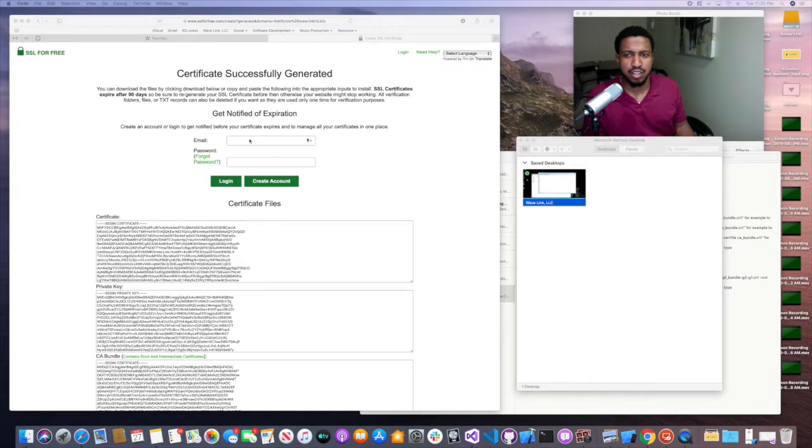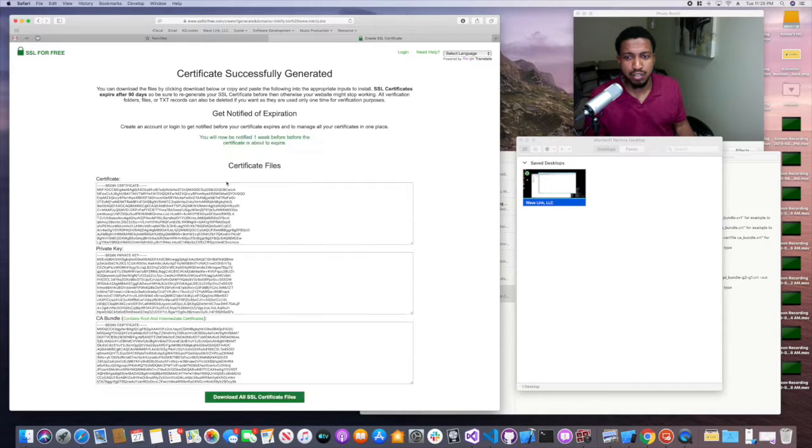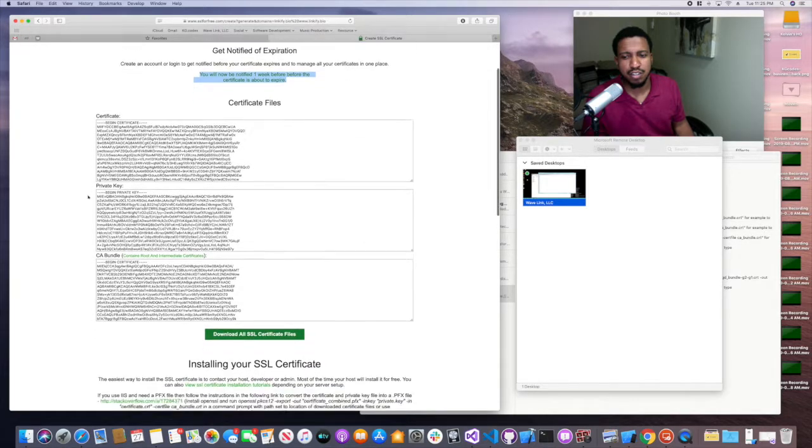Generating, and it generated. First thing I do, since these expire after, it says right here they expire after 90 days, which is really quick, but they're free, so you really can't complain, is I put in my password and email, log in, so I get notified 1 week before it's about to expire. I let mine expire because I was just lazy, but you can get notified so that you can come back and get a free one here before it expires. So you get 3 files here.